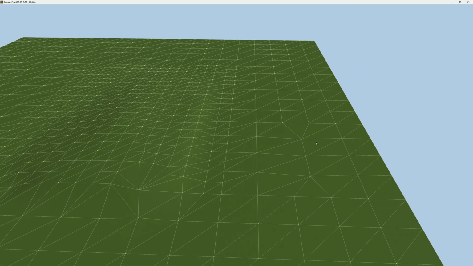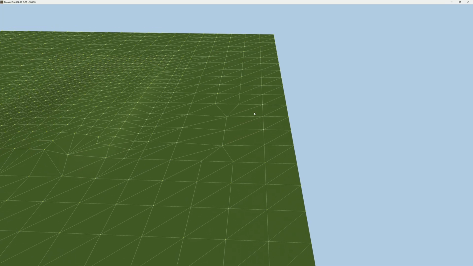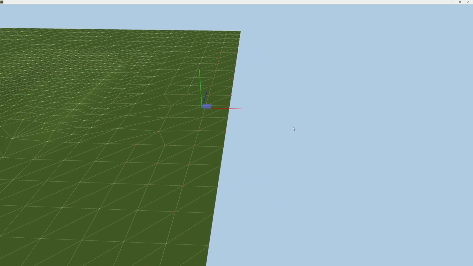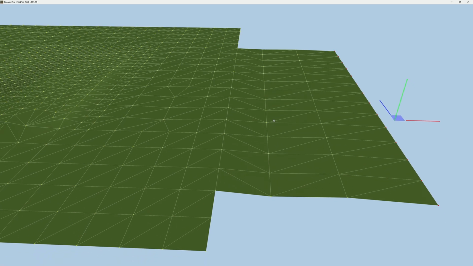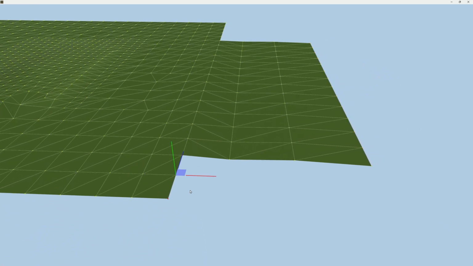And lastly, probably a useful feature is to extend the terrain. So if we want to select a whole bunch of points here, and in fact I'm just going to select widely into this area so we get a couple of these points as well. But all we're going to do is hold the E key and then click and drag away. Because these were on the edge, they were the only ones that got extruded. So it ignores any points on the interior here. And so I can hold E again and click and drag, and if we wanted to modify these, we could E, click and drag, and if I line that up, that joined as well.